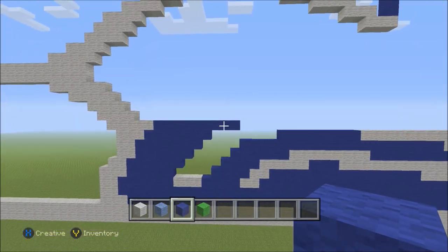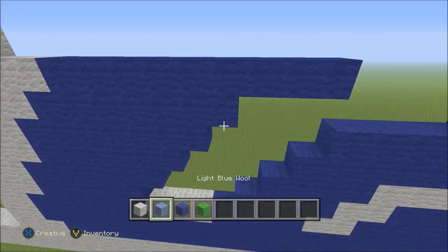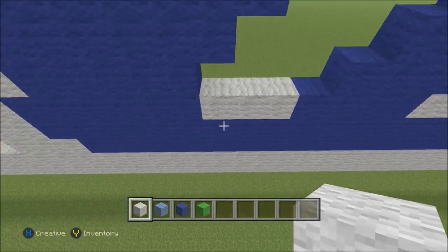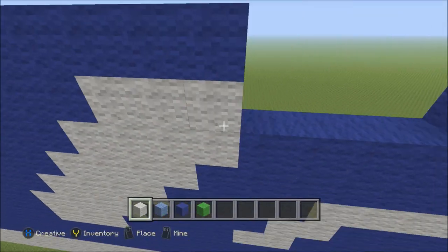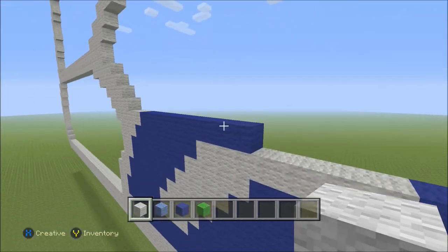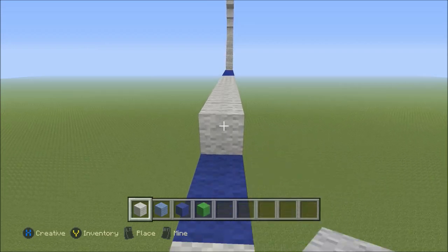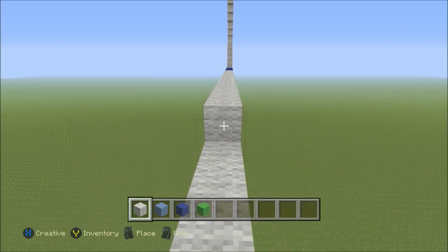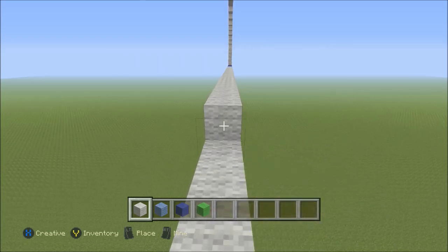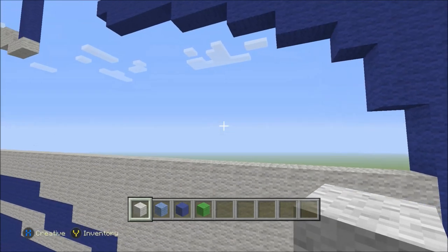All right, so let's go ahead and fill in this portion with our white here. It'll make it nice and easy. I'm going to go ahead and speed it up. All right, so now that we're at this level here, we can go ahead and build our white all the way across for this row. So let's do that real quick. All right, and that's where that is.